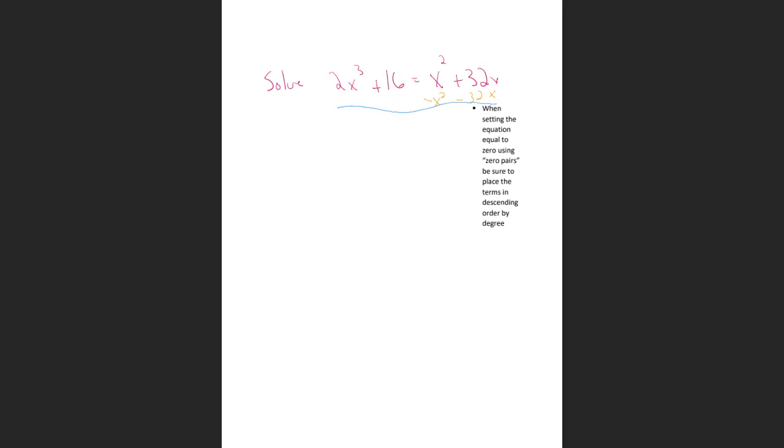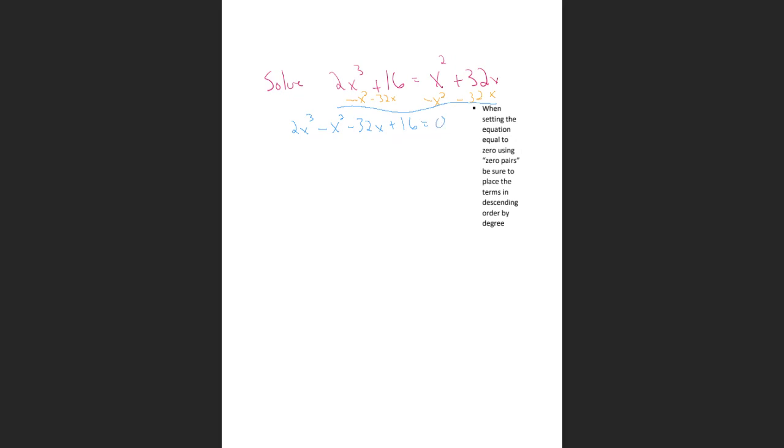So let's see what we got here. So the 2x cubed is going to come down. I'm sorry, I got to put that on both sides. I didn't. What you do to one side, you got to do the other. So negative x squared and a negative 32x. Notice that they really don't line up with anything, so I'm kind of offsetting them a little bit. So 2x cubed, that minus x squared comes into play. The minus 32x plops in there, plus this 16. Now it's equal to 0.